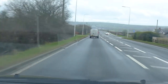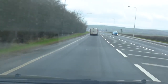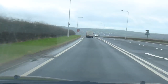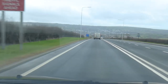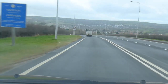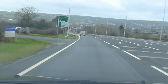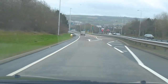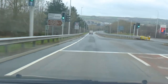The speed limit now changes to 40 miles an hour. We're coming down to a set of traffic lights — a right turn takes us back into Cardigan, and straight on takes us down to the roundabout. Note that the lights are split: the right hand lane to go into town may be red but you might have a green arrow to carry straight on down the hill, so make sure you don't stop when the lights are green.